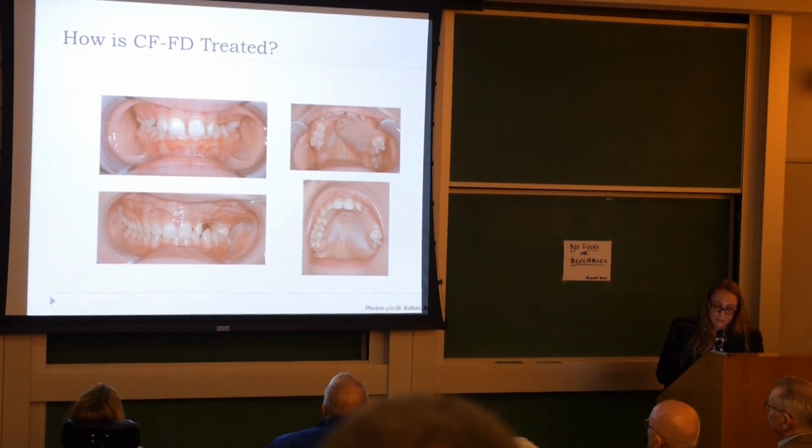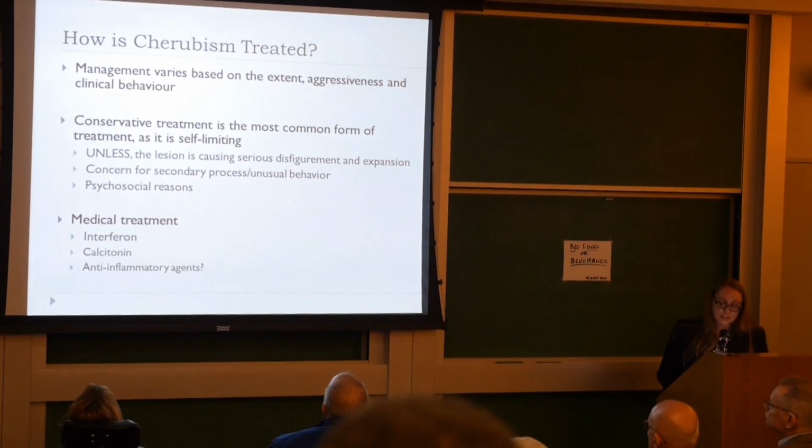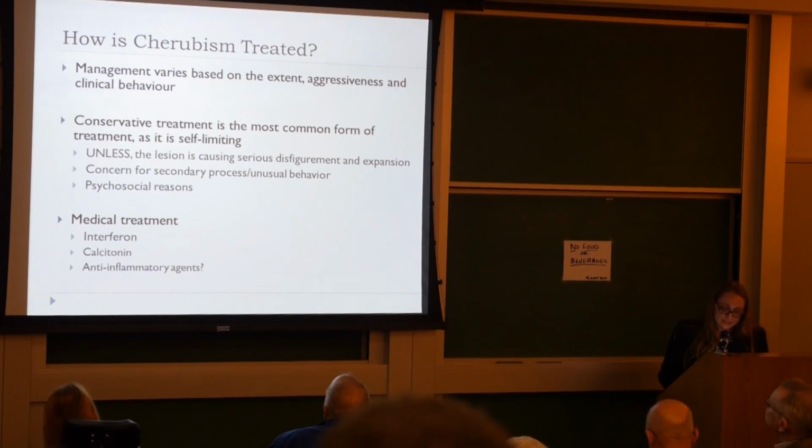And then finally, you can see after she had the second reconstruction, this is her photograph here. And in doing that, we also removed the fibrous dysplasia in her palate, and you can see how her dental arch has kept a good contour, and how now she's ready to have dental implants at some point after she stops growing.